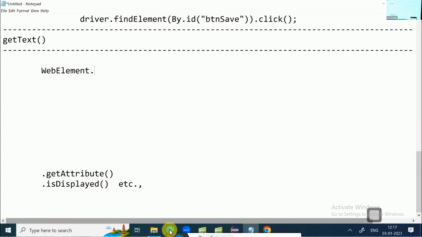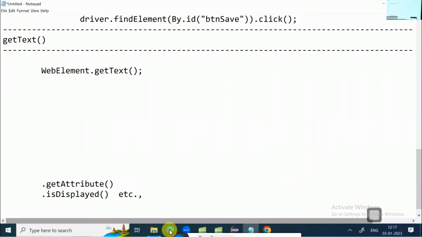Listen, what is the syntax, you tell me? For which element do you want the text property? Web element dot get text. One moment. What is the return type of it? Tell me. String. Make a note.